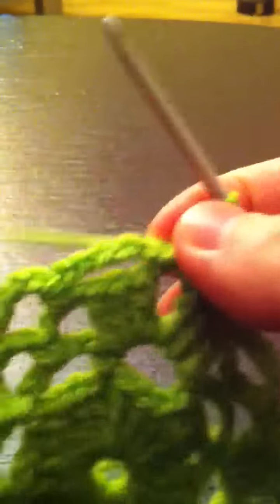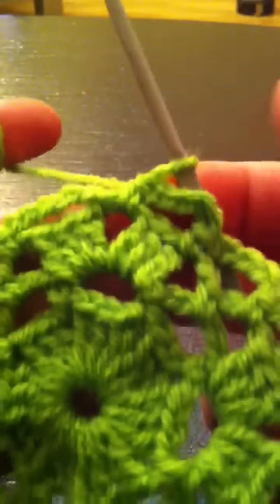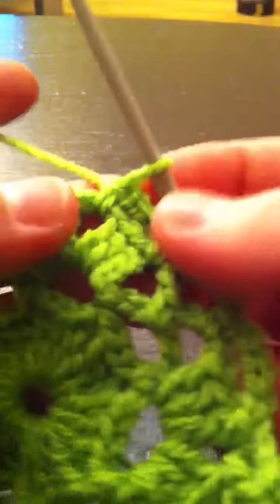1, 2, 3, 4, 5. So this is the last corner. The other one was the second last. This is the corner we began from. Now we're going to end it.